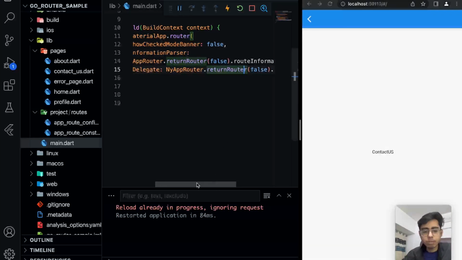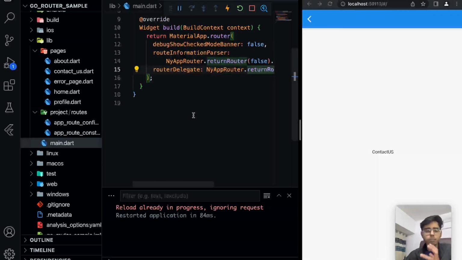So what you can do is, over here in this page itself, you can run your functions like Firebase authentication, and you can check if the user is authenticated, then let the user go on profile page. If the user is not authenticated, then do not let the user go to profile page. You can pass the user to login page, welcome page, onboarding page, splash page, any page, right?